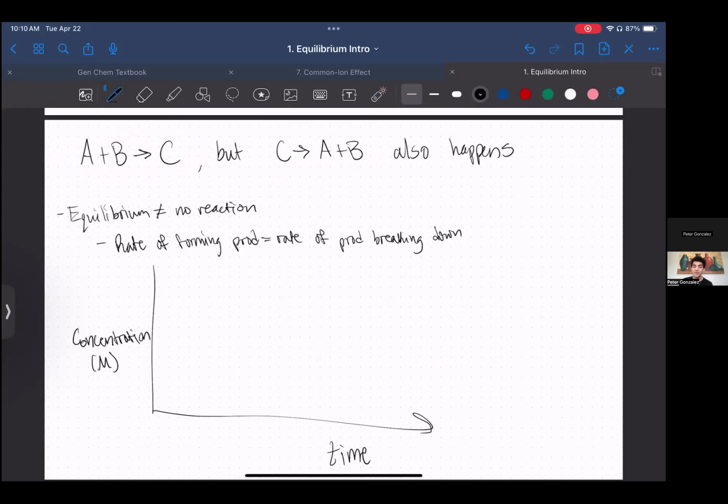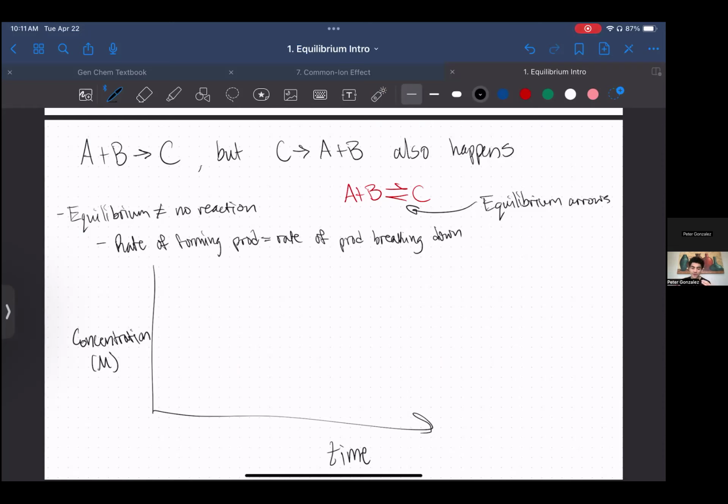Because of that, you will commonly see these reactions written out as A plus B with these equilibrium arrows. And this is really important, I will say, for anyone taking organic chemistry in college, especially because I'm speaking from experience here. If you don't put equilibrium arrows and it is an equilibrium reaction, you will lose points on an exam. So really keep in mind which reactions are super favorable and will always go to completion, and which ones probably aren't as favorable and probably have some back and forth in terms of their reactions.